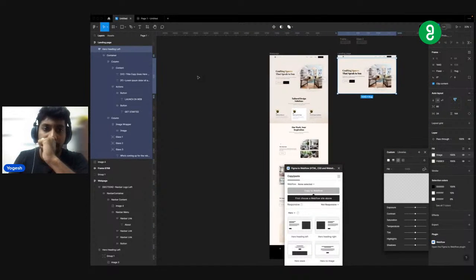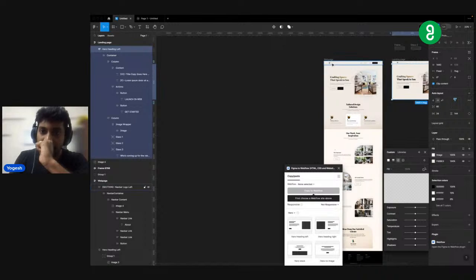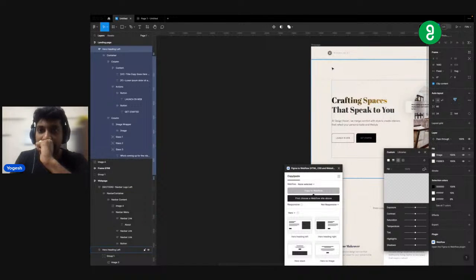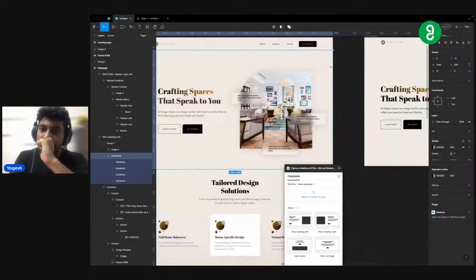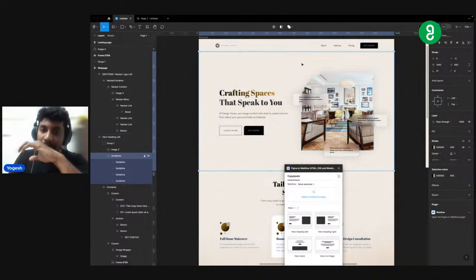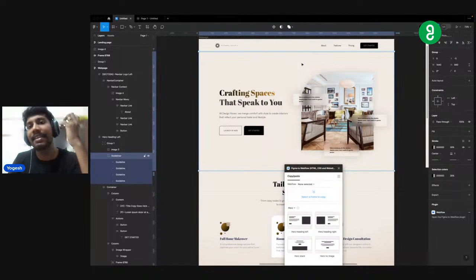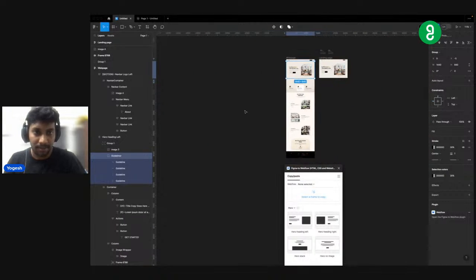The reason why I'm doing this is because, in Webflow, you cannot add these as independent elements. It will become a lot of code. That is why, if you're adding anything as a background, like images or lines like these, it is important to export it as an image. So in Webflow also, you'll be adding it as an image. That's what I did over here. All right.